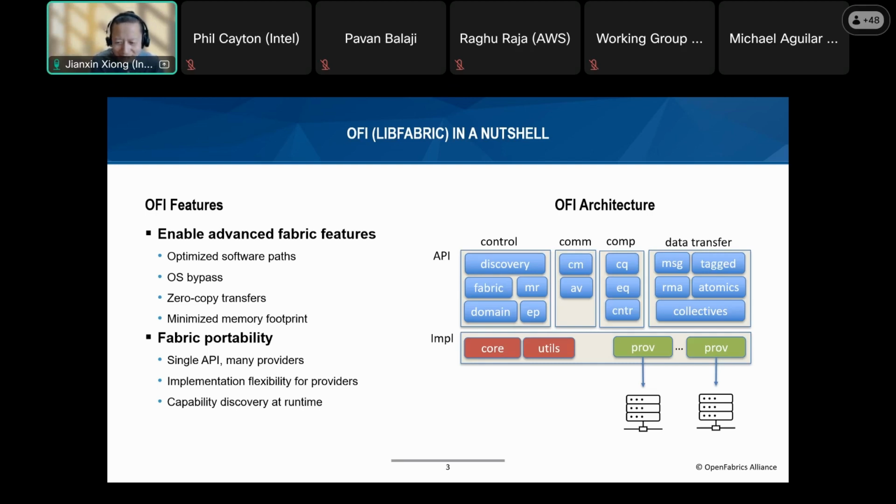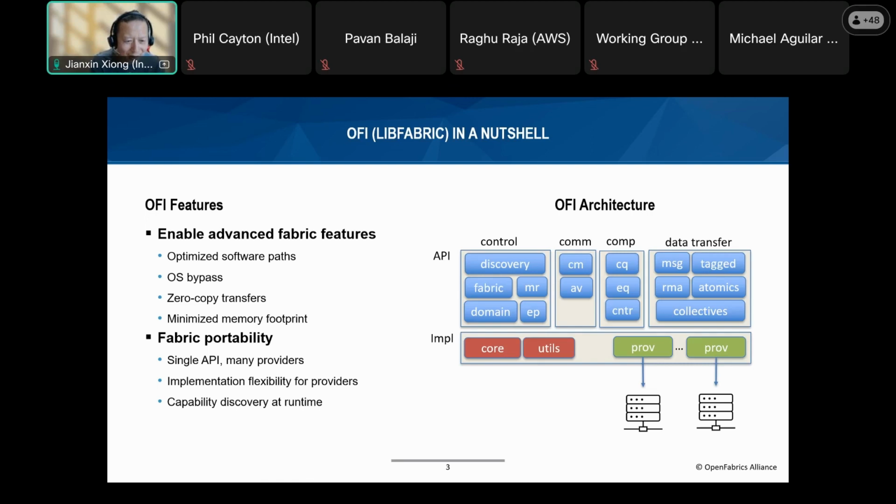The other important part is the provider. For each different hardware, we have a provider to implement the API, and the API call goes indirectly through internal function pointers to the provider. That means the API and the implementation are separated, and this allows the provider to have flexibility to do whatever is needed to implement the API.